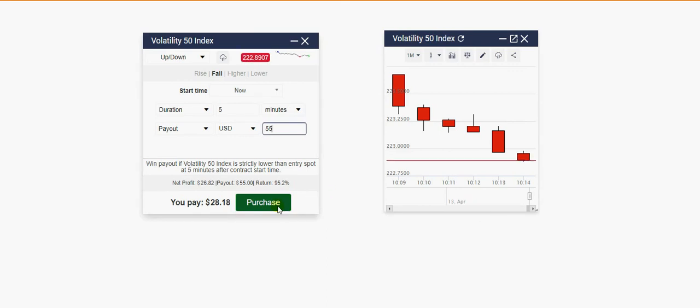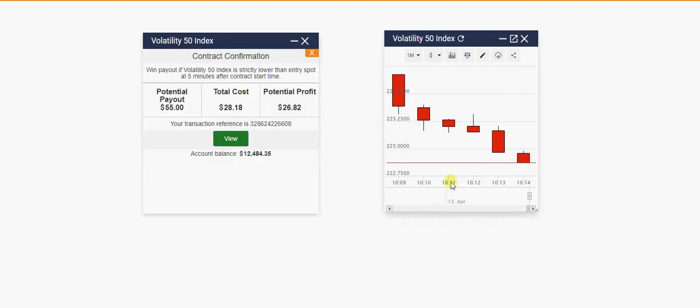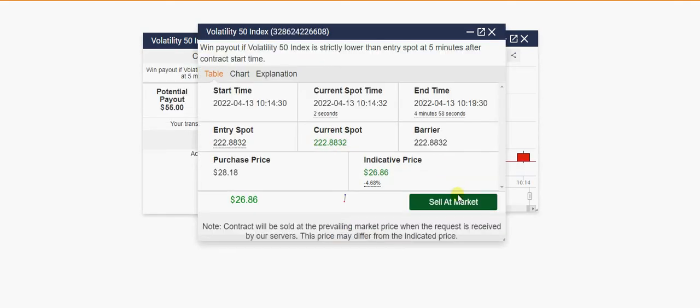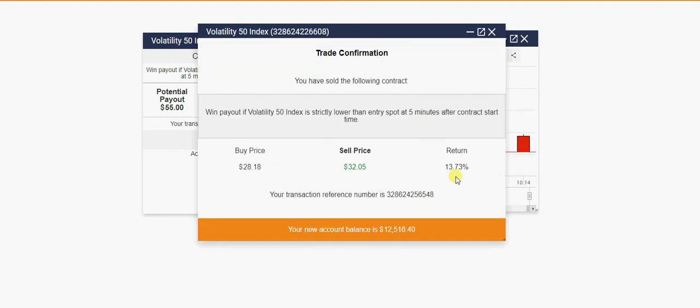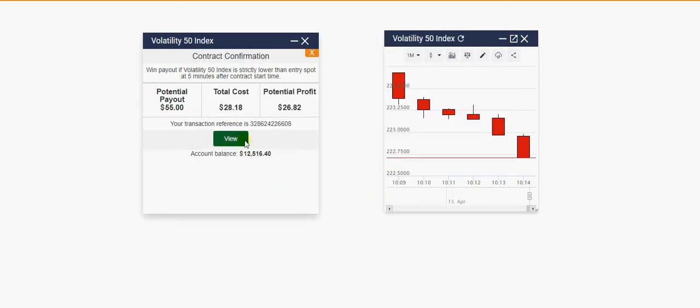Okay, it's down there, it's down again, so we click on view. Okay, so you can see there we made 13.73% there. So we can go again. Let's go again.